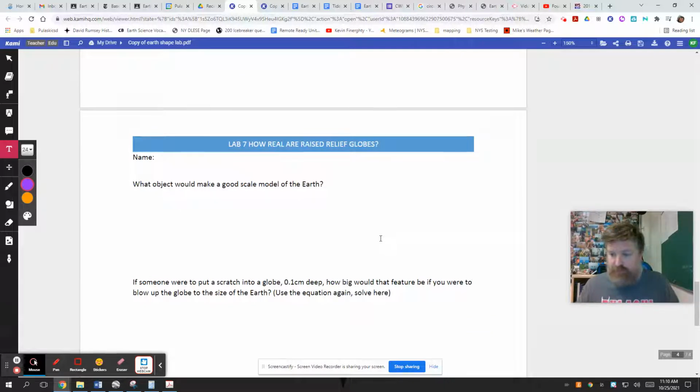And you might say, well, I've seen the Grand Canyon on TV. I've seen Mount Everest on TV. Maybe I've been to some of these places. They're huge features. Yeah. But if you can find a little scratch on this pool ball, like there is one here, if you were to blow this up to the size of the Earth, that would make the Grand Canyon look like nothing. The Earth is so large that these features just don't really show up so much on these small scale things.